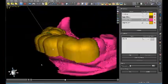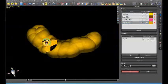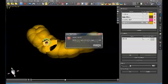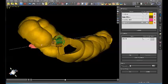And one last feature I've not talked about: you see how you can't really tell if the guide's sitting on the left side. All you really need to do is click on guide, click on cut, hold the shift down, and cut a little tiny hole right here. And then that's it. You'll be able to see it sit on this side of the guide. Now you save this data, then file export, and send that out to print, and you're done.